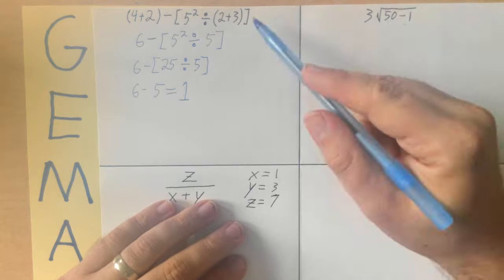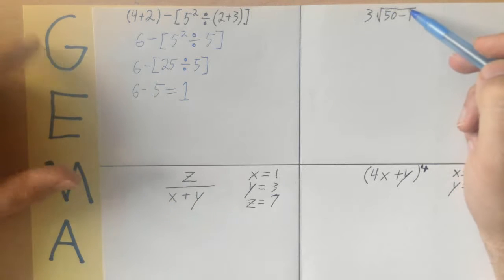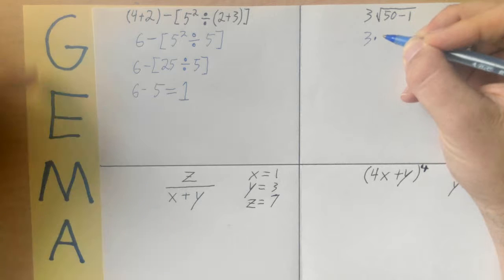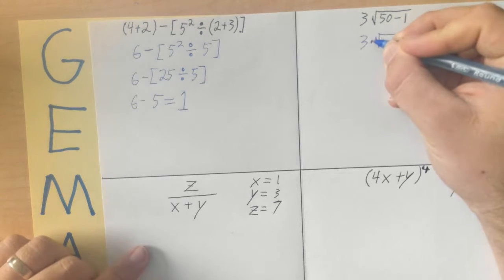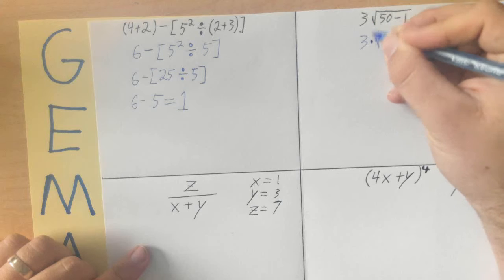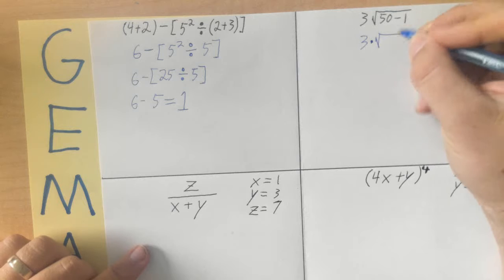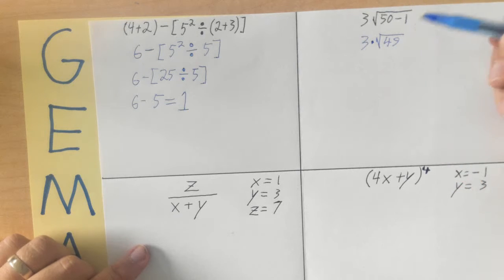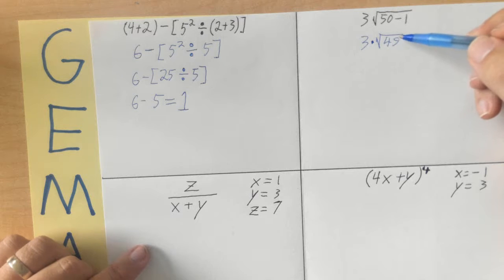All right, let's look at this next one. Well, this one looks a little bit different here, right? A square root symbol, we would consider a grouping symbol. So we're still using our handy reference here, right? I'm even putting a multiplication symbol here just because it helps me. I see that they're next to each other, so that means they're being multiplied. 50 minus 1 is 49. Now, I might be wondering, do I multiply 3 and 49? Do I take the square root?